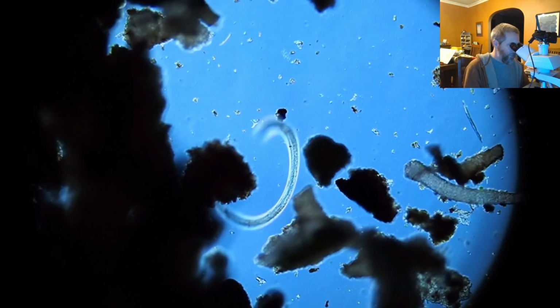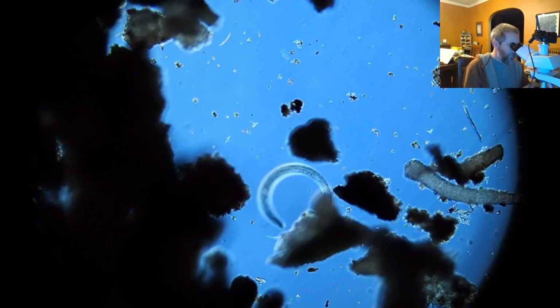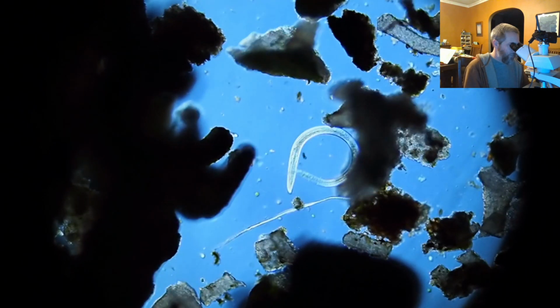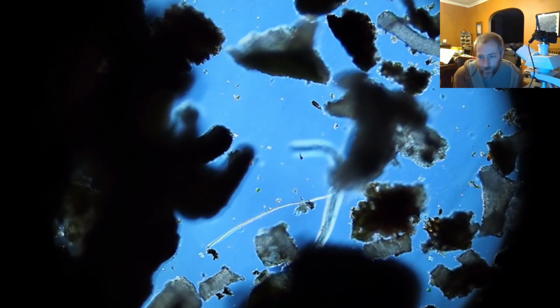Here's another little wiggly nematode. So the nematode worms are also extremophiles. When the sample started, everything was completely dry and was on a stick, basically.